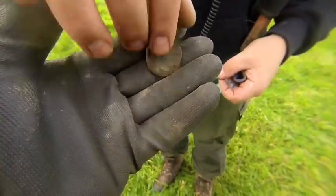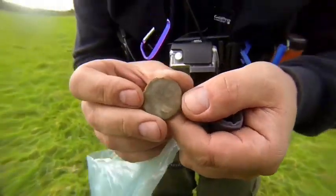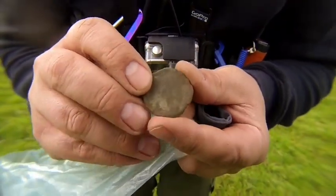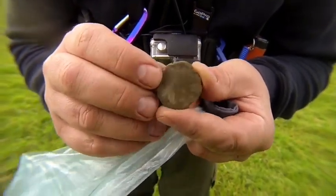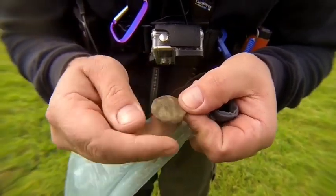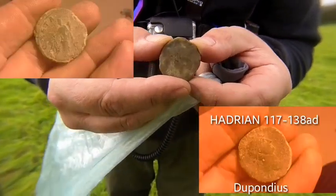Yeah. Hi. So I haven't got a screen on the back, so I can't see what I'm looking at. Yeah, I hear you. Sound. It's fading off already, but that is lovely, that. That is a lovely coin. Well done, Ian. Yeah, see, you do get them. There's his nose, he's looking to the right. Yeah, excellent. Well done, Ian.